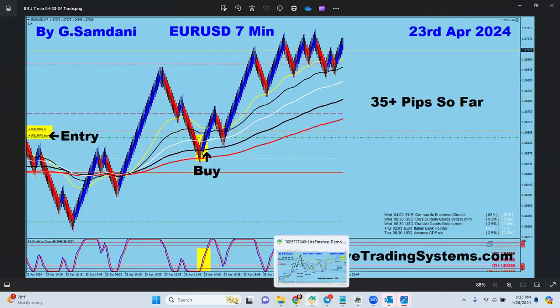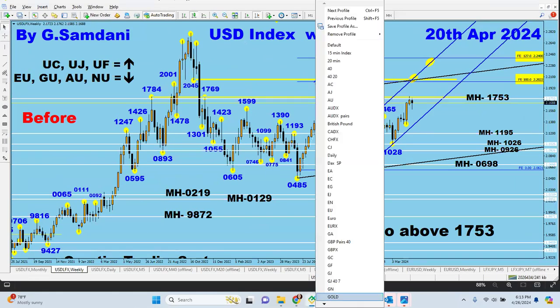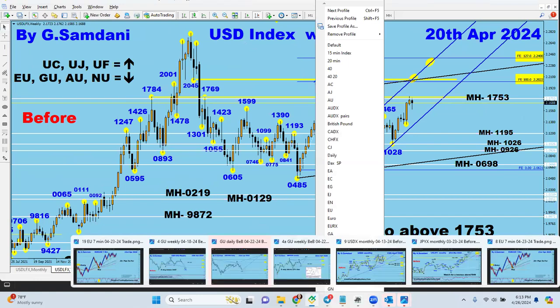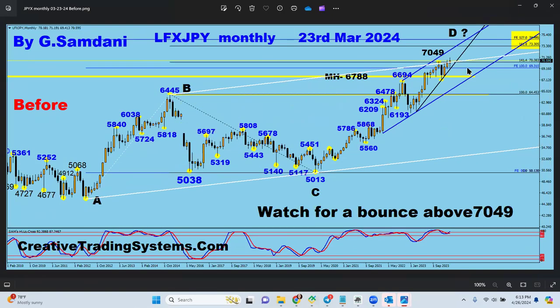Yen index, if I show you, I'm going to make a separate video, by the way, but I can show you the chart that I made before. Look, this is the chart I made, right? Yen index monthly chart, and I made it on 23rd March. My first target is 73.30, then maybe 74.50 all the way. So let's talk about the first target, 73.30.